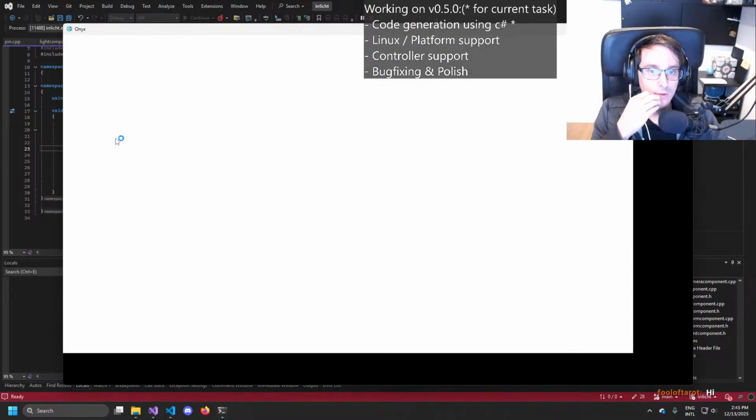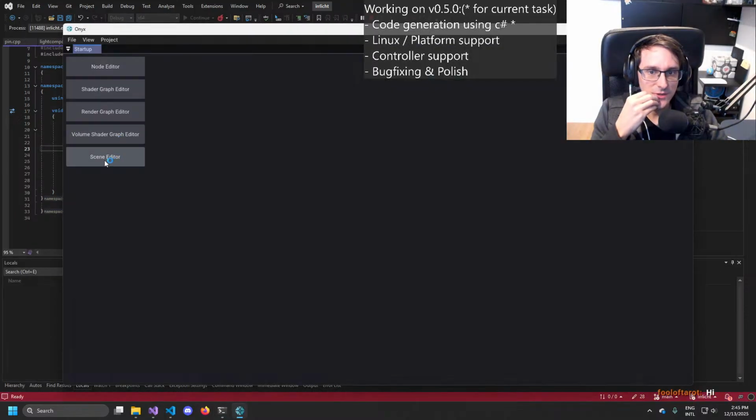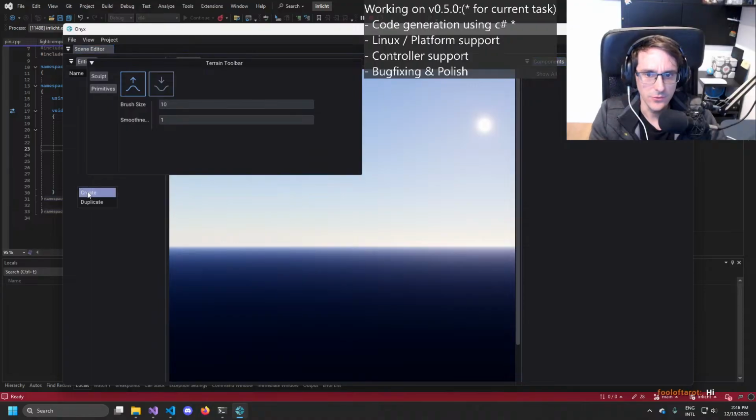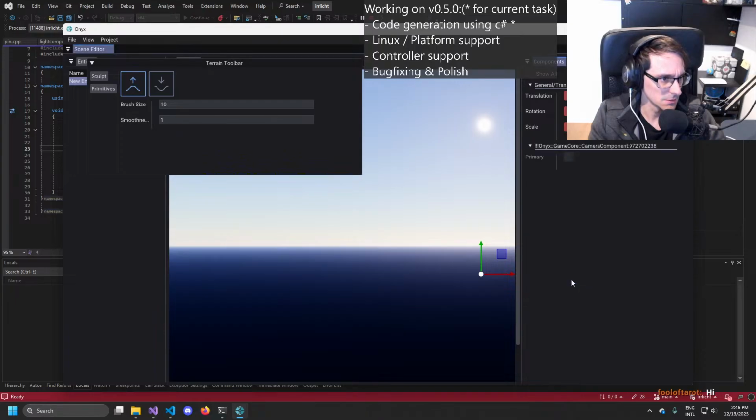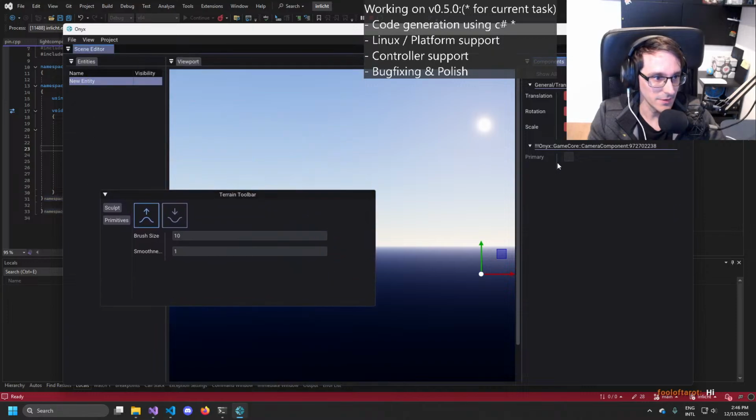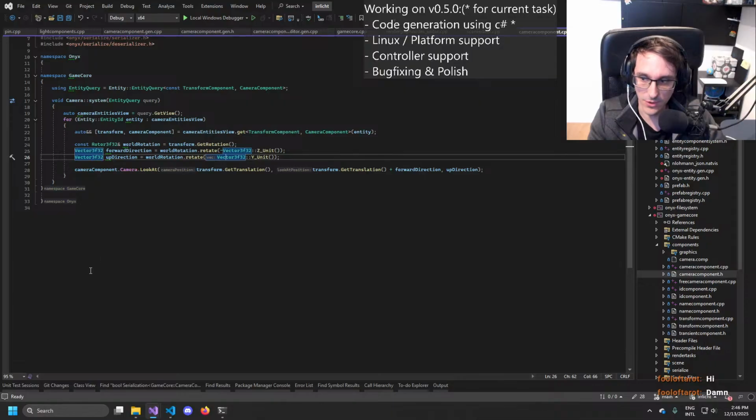So yeah, we are working on code generation. I'm currently testing if my first component that I created works. It looks like it works. Okay, cool. Yeah, that is a translation string that's not there yet, of course, but the rest is kind of working, so we can play a little bit around with that.